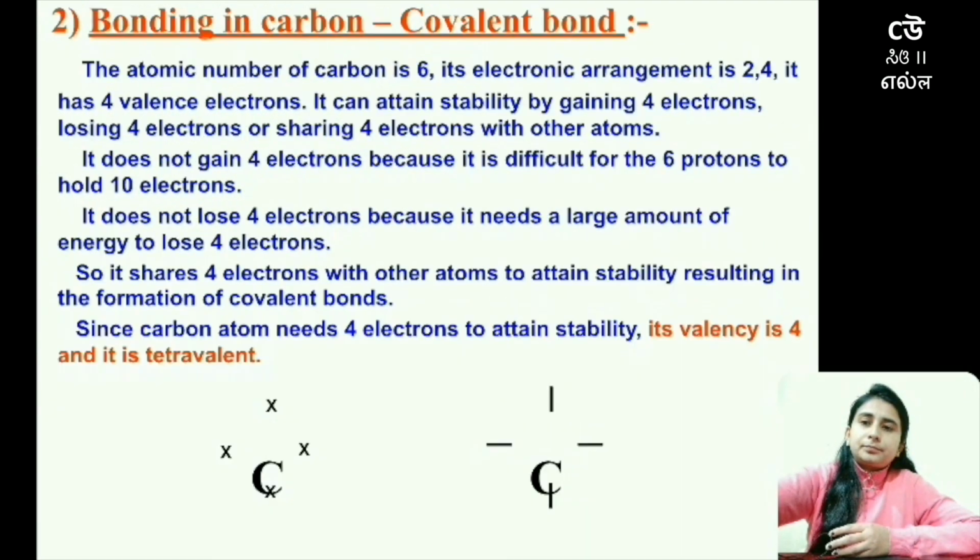Moving on. Now we are going to talk about bonding in carbon atom. So students, जो कार्बन एटम्स होते हैं उनमें जो बॉन्ड फॉर्मेशन होता है, वो बेसिकली कोवेलेंट बॉन्ड्स होते हैं. अब आइए पहले बात करते हैं कि कितने टाइप्स के बॉन्ड होते हैं. सो बच्चों, जो बॉन्ड्स होते हैं एलिमेंट्स के बीच बेसिकली टू टाइप्स के होते हैं. One is called ionic bond and the second one is called covalent bond.